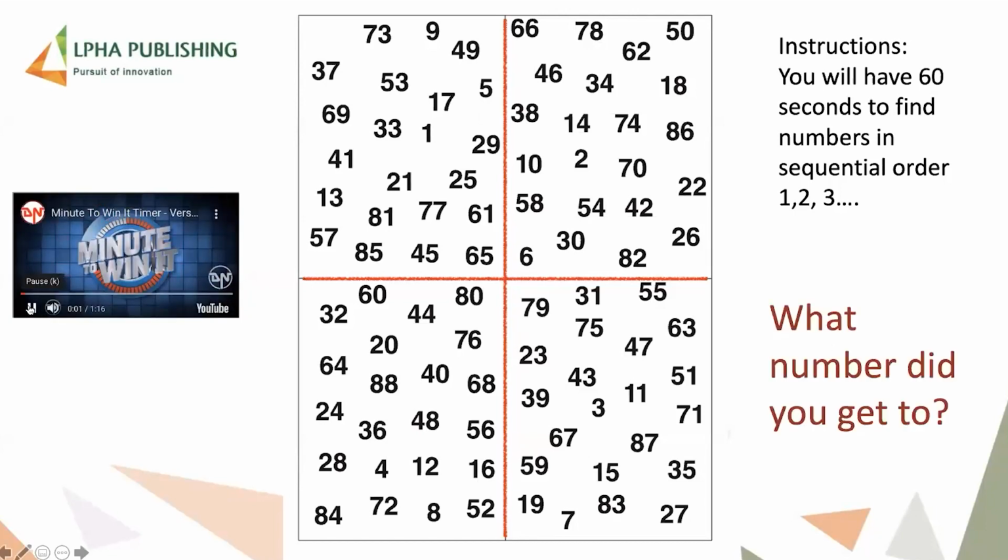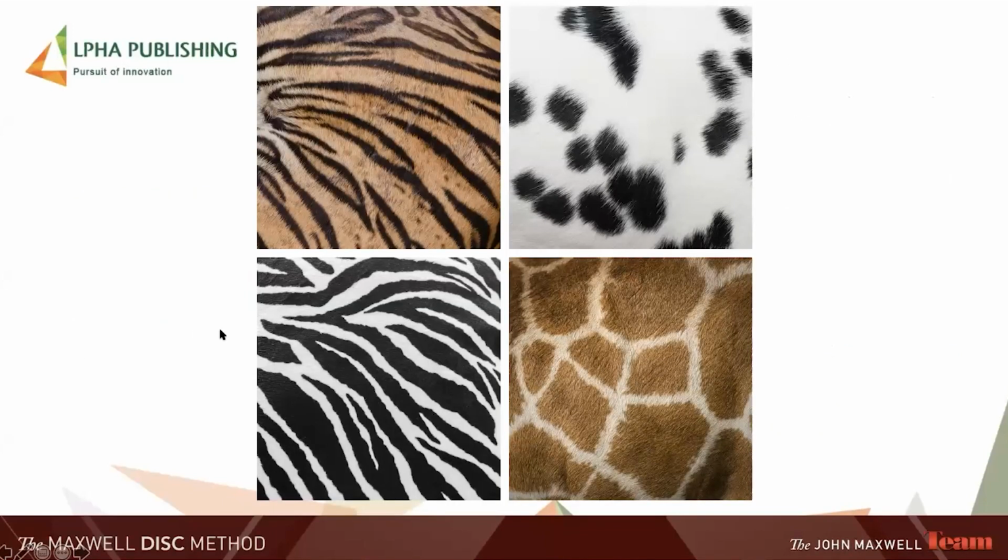The game begins. So let's show how this kind of works out. These are patterns of particular animals. I want to know, what do you think the animal on the top left part is? What do you think that animal is based off just the spots? Top left. All right, Raina has a tiger.